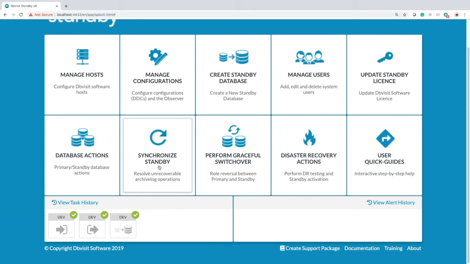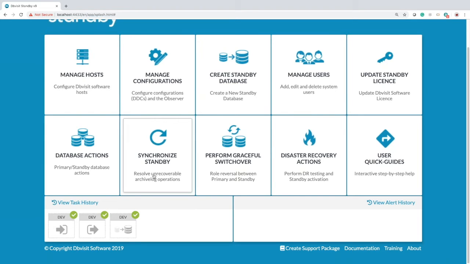Then next, I would like to quickly touch on the sync standby feature. Now, we've seen that it happens a lot. A weekend comes, something happens, archive logs get deleted to free up space. People find that those archive logs have never been backed up, and now they sit with this huge gap on Monday, and they think, oh my goodness, we go into panic mode and we decide to rebuild the standby database because we need archive logs, but those were deleted and we don't have backups for them.